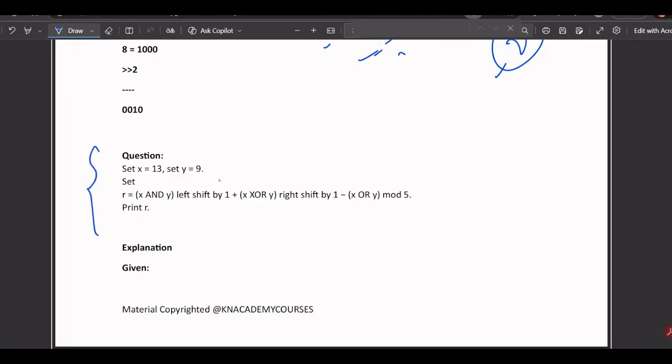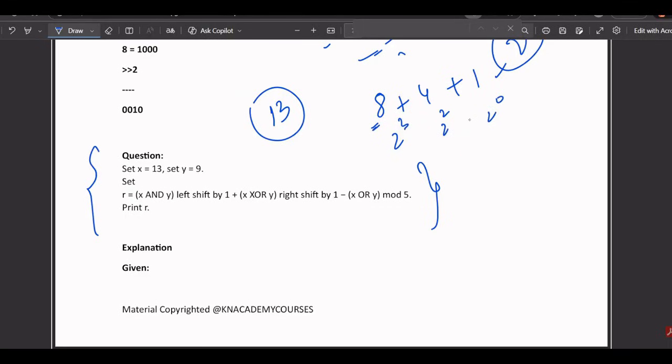See, if you take time in the conversion, it will take time. But if you can do the conversion quickly, then this question will be easy. For example, there is 13. How can you break down 13 in terms of powers of 2? It will be 8 plus 4 plus 1, correct? You just need not do divides. So it will be 2 to the power 3, 2 to the power 2, and 2 to the power 0.